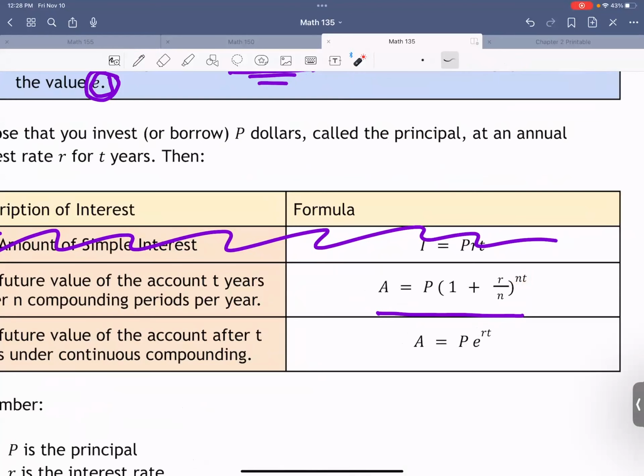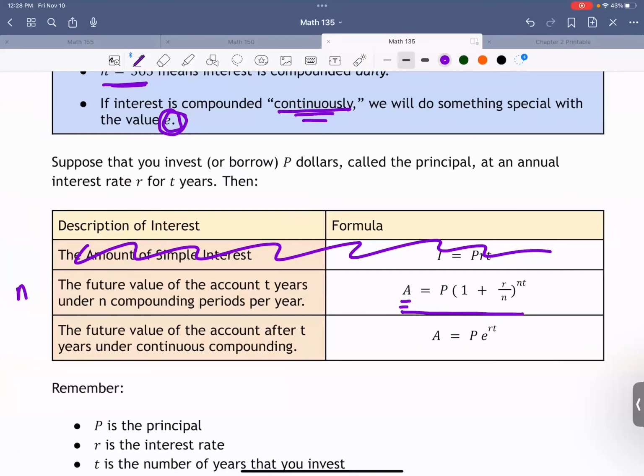But if we do that all the time, that actually affects the rate, because if we're doing it multiple times a year, you have to account for that you're doing it 4 times or 10 times or 12 times a year. So we also have to take the rate and divide it by N, okay? So this is the formula for the amount of money in your bank account after a certain amount of years if you're compounding quarterly, monthly, yearly. You do have to memorize this formula. But if you have your note card, you just write it down, right?